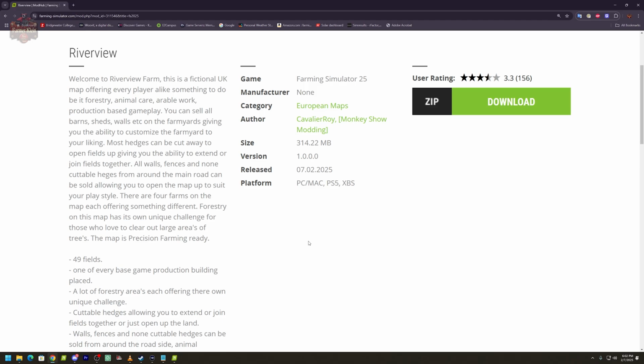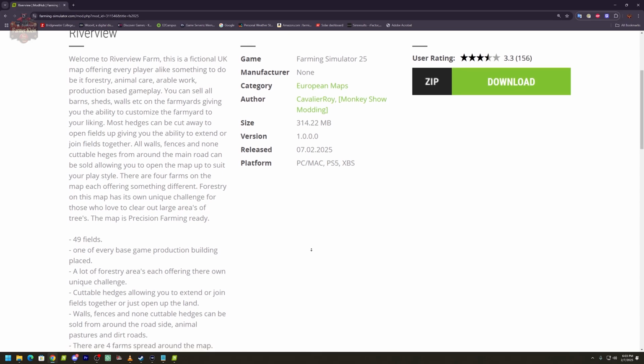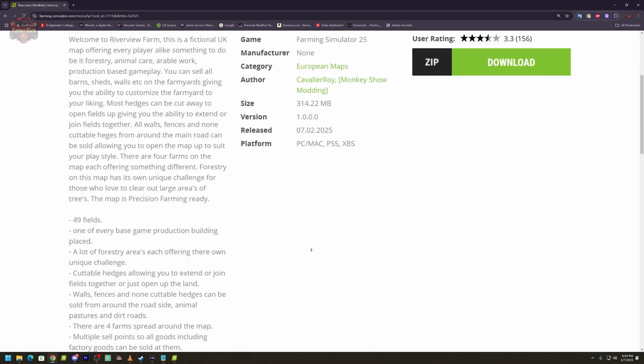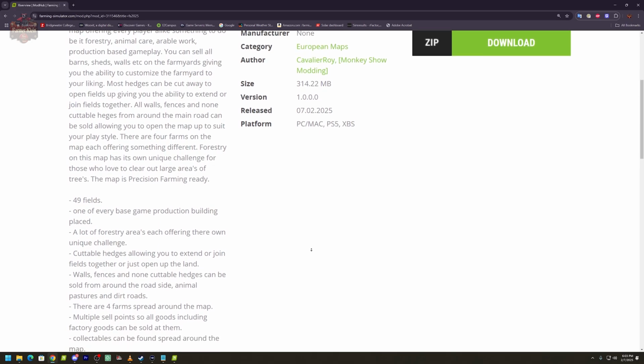Welcome to Riverview Farm. This is a fictional UK map offering every player alike something to do, be it forestry, animal care, arable work, or production-based gameplay. You can sell all the barns, sheds, walls, etc. on the farmyards, giving you the ability to customize the farmyard to your liking. Most hedges can be cut away to open up fields, giving you the ability to extend or join fields together. All walls, fences, and non-cuttable hedges from around the main road can be sold, allowing you to open the map up to suit your playstyle.